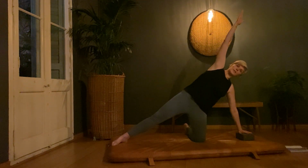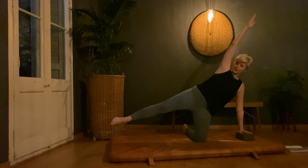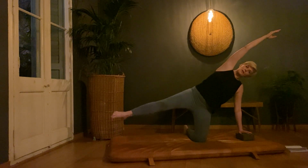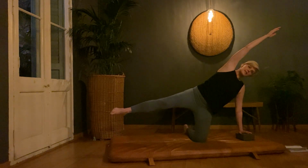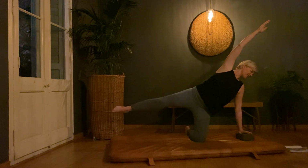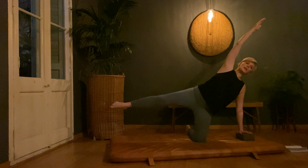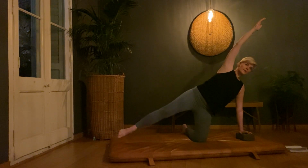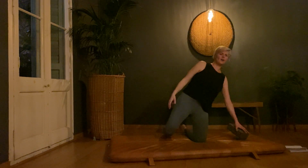Arm comes over the head. Elongate. Lift. Slight lift. Circle one. So elongate the foot and the hand away from each other. Two, three, four, five, six, seven, eight, nine, ten, reverse one, two, three, four, five, six, seven, eight, nine, ten.